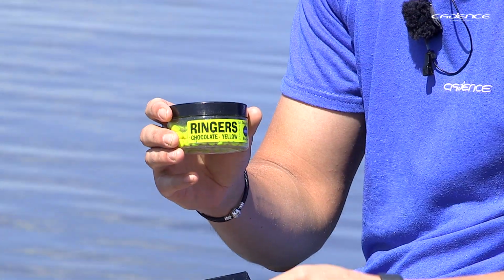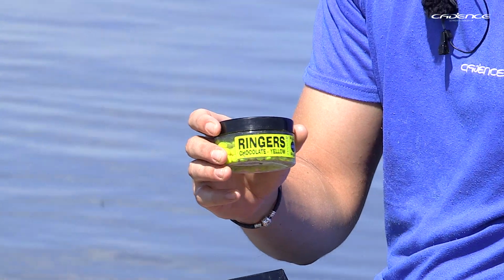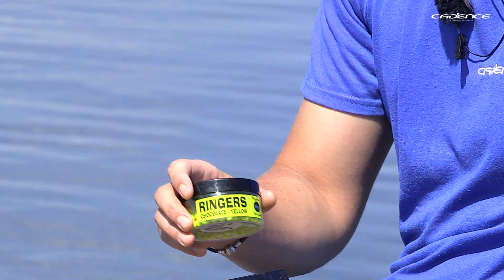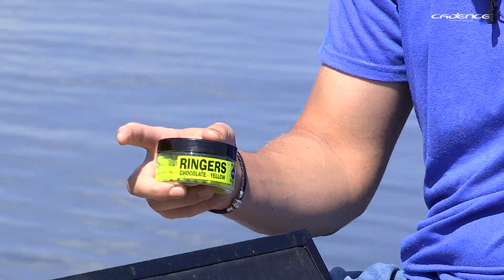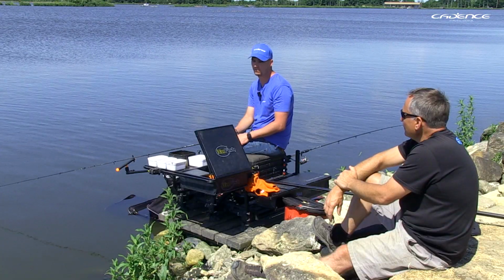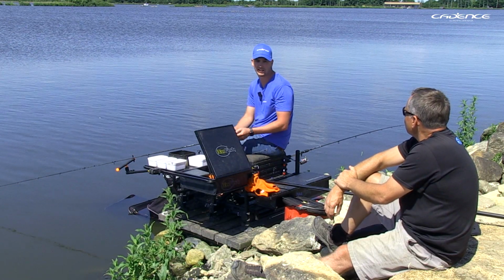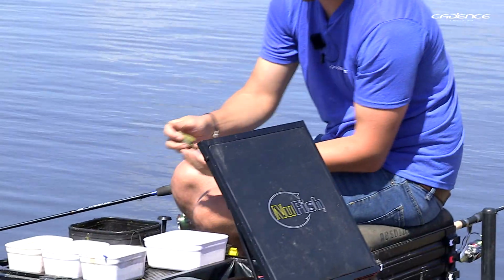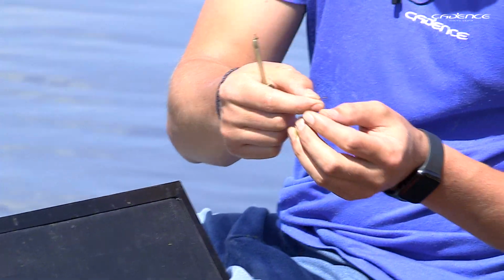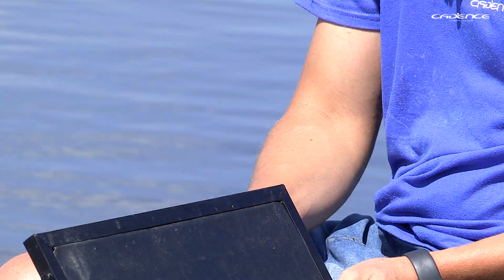I just think for the bream, and not being too specific about the size of fish we're catching, I think the smaller ones allow you to catch a smaller amount of fish, whereas bigger ones. Yeah. If we're fishing out and out carp fishing, we could up the size to like a 10 mil size to try and target the better fish. But I've also got just a traditional hook length on as well to fish dead maggot around the hook as well, just to try a bit of something different. Yeah. I think the good thing about method feeder is you've just got to swap and change things really.